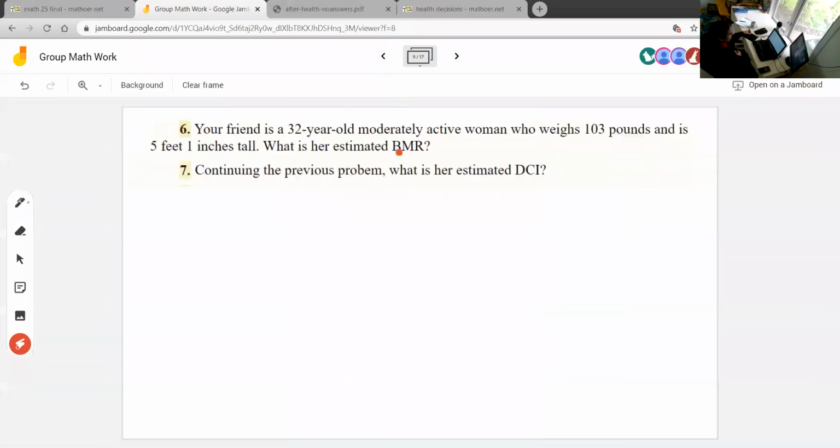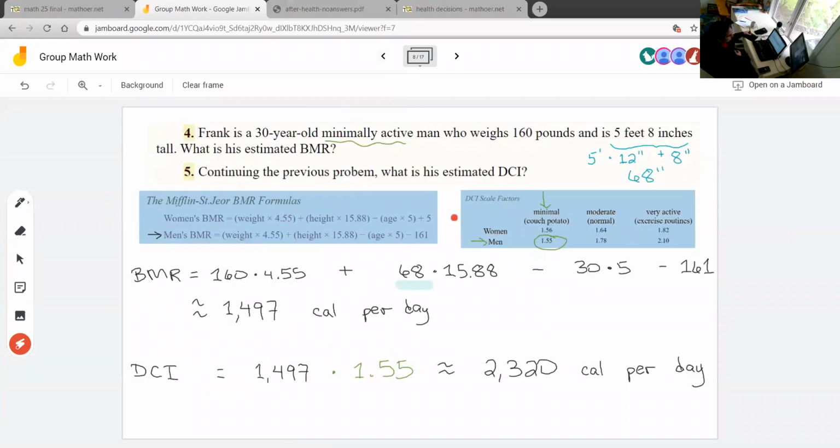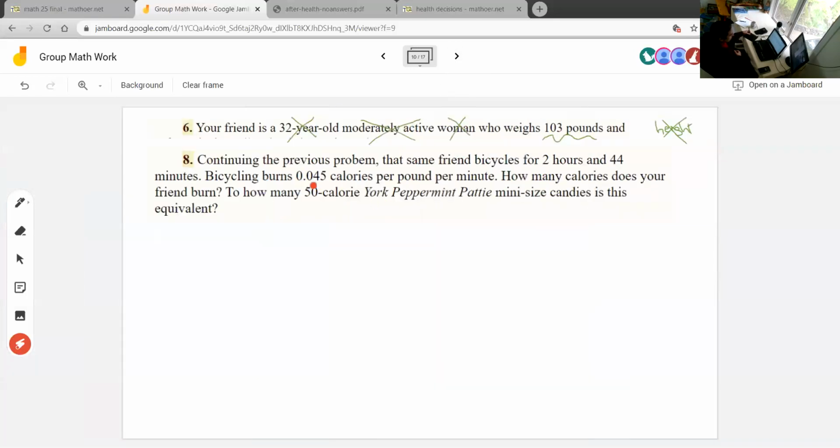The reason we do this is that the BMR and DCI information is stuff that's really used all the time in doctors' offices, right? People know these formulas. They use them. We've talked about how they're not incredibly accurate, but they're reasonably good. They are worth understanding. Whereas the fact that somebody when bicycling might burn this many calories is just kind of hogwash. That all depends on who you are and how you're bicycling and if there's a hill and what kind of bicycle you have. There's no reason that this kind of number is worth keeping in your notes. So I'm just going to give it to you.